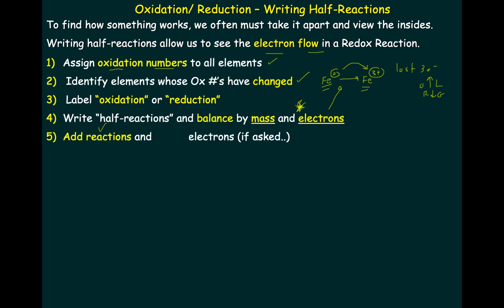And then we're going to add the reactions, and we're going to cancel the electrons. We're going to put it back together and form the regular reaction again. Okay, and again, the reason I'm doing this is I'm going to then provide myself with the correct coefficients to balance the equation. All right, so basically we're balancing by half reaction. So this is a different way of doing it, but again, nonetheless, the same idea.